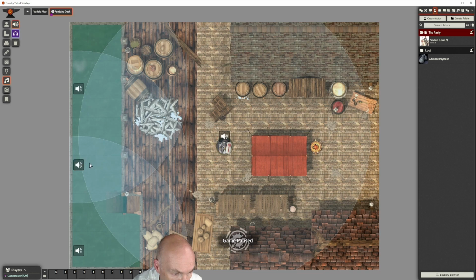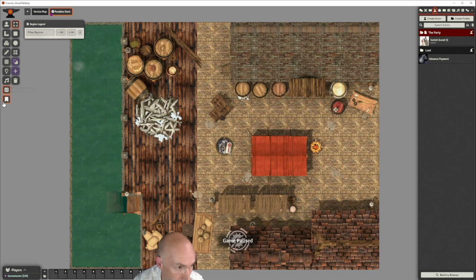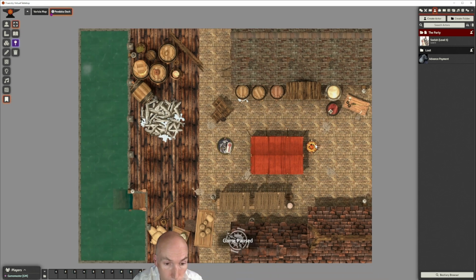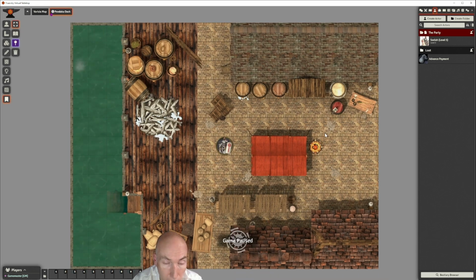As we approach the water, we also hear the water. So that's our sounds. We're not going to have any special regions here, and I don't think it's necessary in this small map to have journal tokens. So that would conclude our making of the scene, and I think that's going to conclude our episode. Next episode, I think we'll make the scene come to life by setting up the encounter.